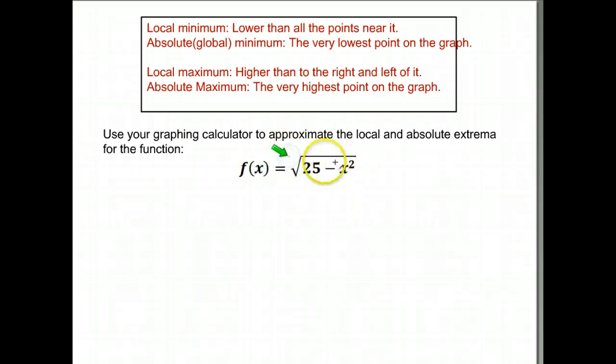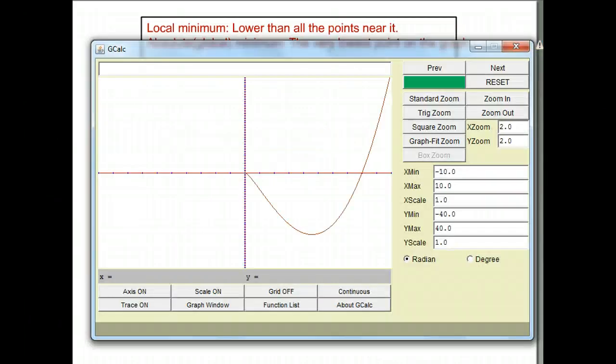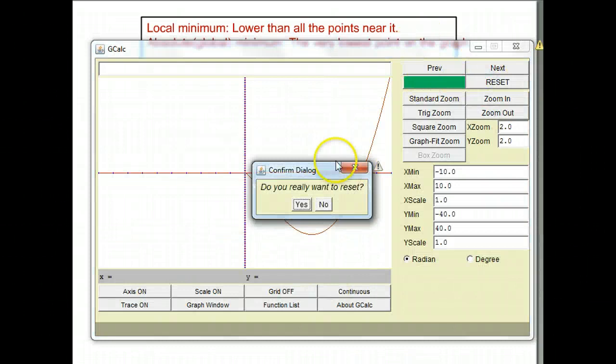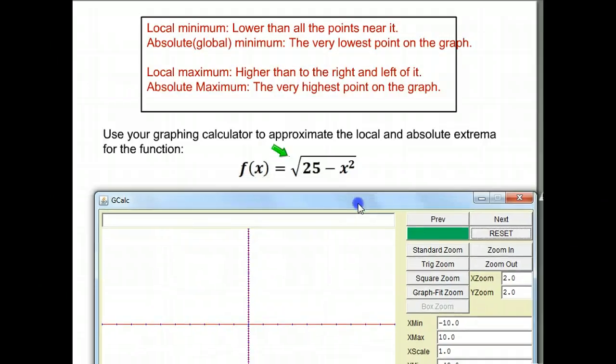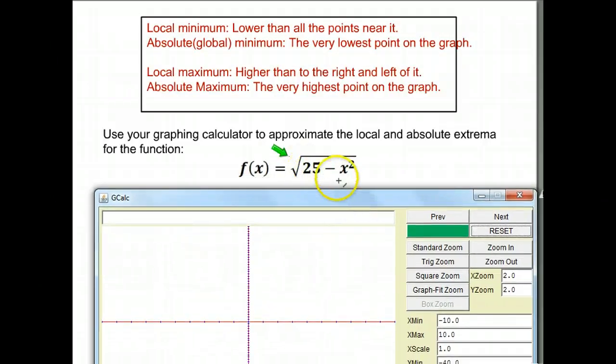All right, here's another one. This time we're looking at a square root function. So again, I'm going to pull up my calculator, and we're going to graph that function. I'll move it for a second so you can see it. So we're graphing the square root of 25 minus x squared. Again, if you're using an online calculator, for square root you put SQRT, at least for this one, which stands for square root. And then make sure you put in parentheses the 25 minus x to the second power. Okay, and I hit enter and it will graph my function for me.